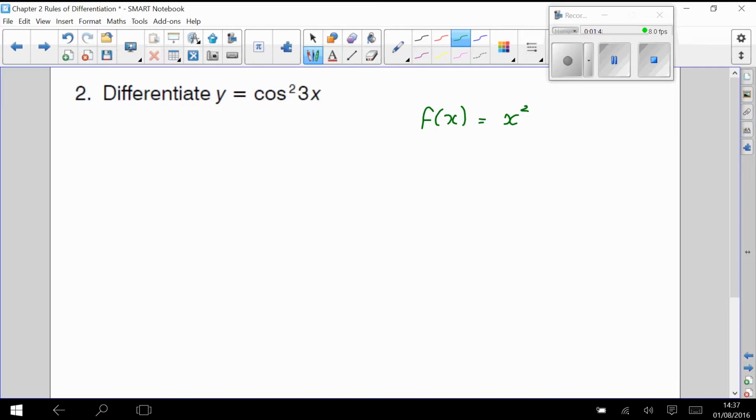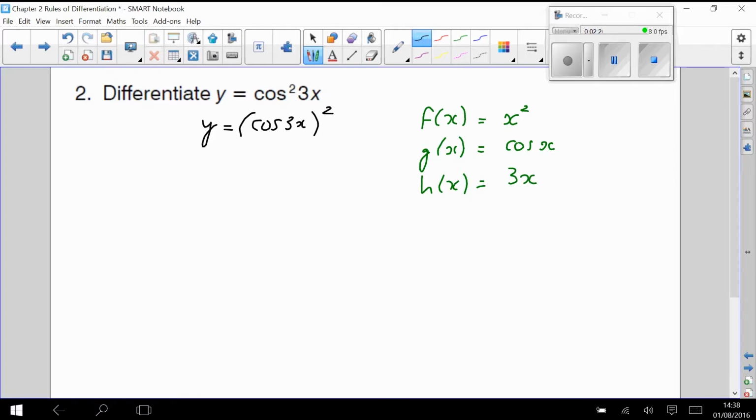Now at this point I'm going to pause looking for the functions that make up the composite function, and I'm going to go back to the function y and rewrite it so that you can see the x squared. If I take the whole ratio, cos 3x, and I square it, I've actually written it in a different way. Hopefully now you can see the x squared. Inside that function, I've got g of x, and g of x is cos of x. And lastly, h of x is the angle, which is not a simple angle, it's 3x.